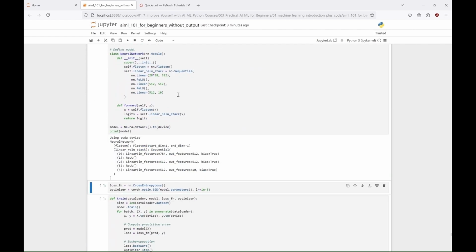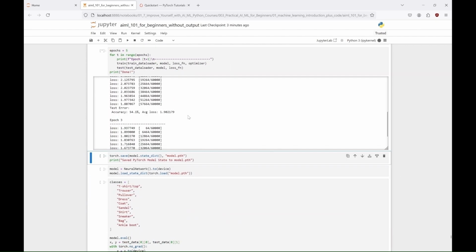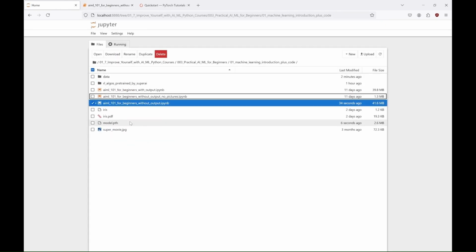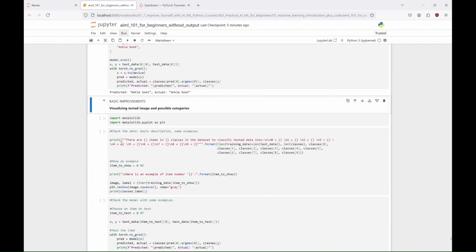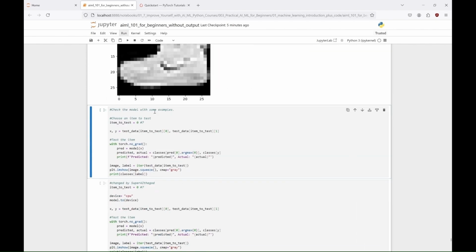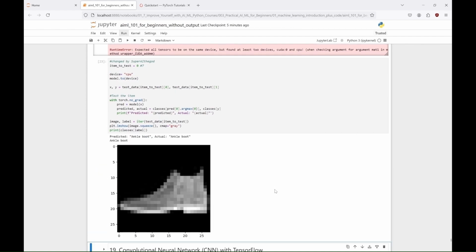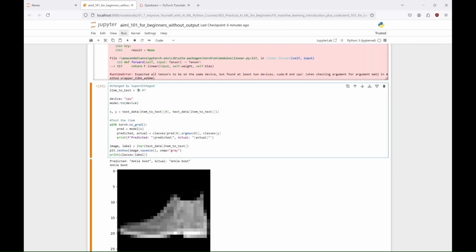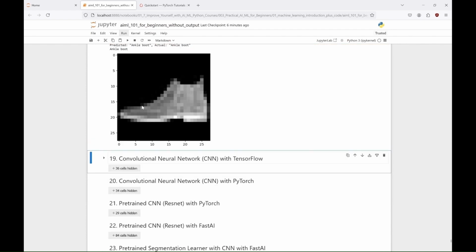We define a neural network model with a flattened layer, 3 dense layers and ReLU activations. The model is trained using a specified loss function and optimizer, and then evaluated on the test dataset to determine its accuracy. Finally, we save the trained model, load it, and use it to make predictions on new data. For improvement, we can just visualize our tested examples, and see that the model sometimes correctly predicts that. This is an ankle boot, and sometimes it's wrong, like here when it predicted pullover, and this is a shirt. And that's it. Another working example that awaits for your own testing and modification.